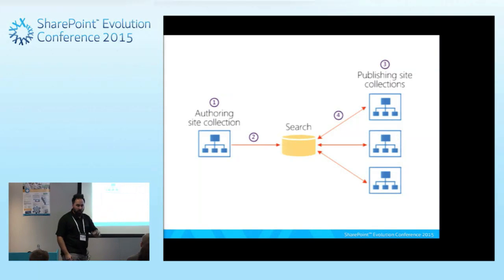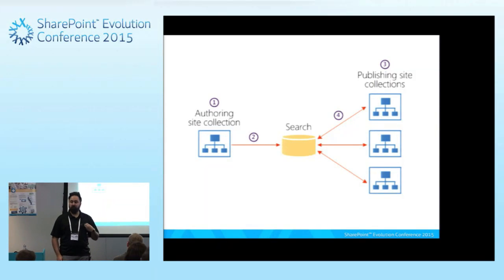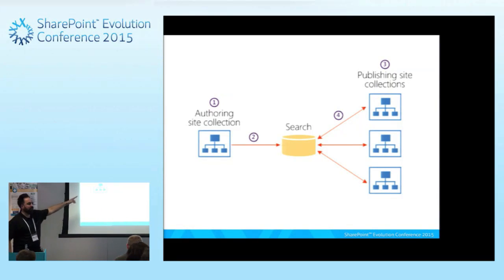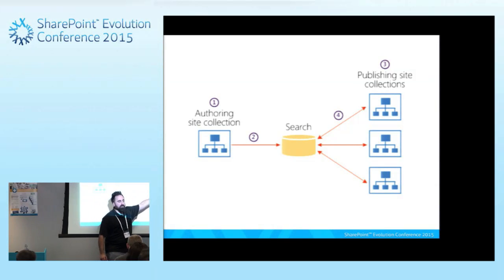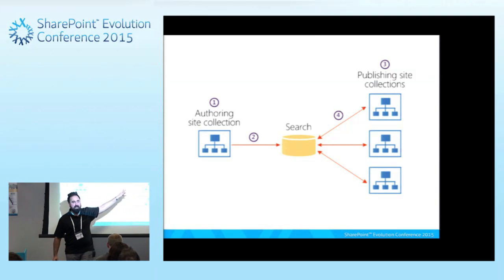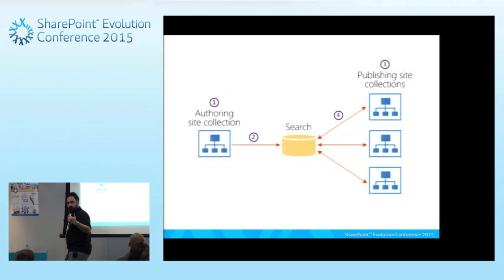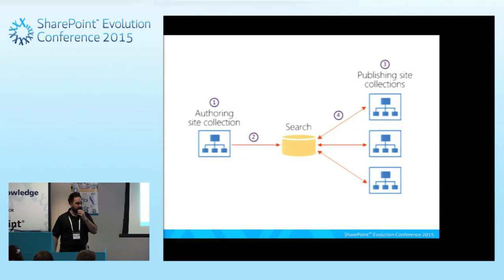You create your columns correctly, because if you create them as site columns, they'll automatically get turned into managed properties. So if you create site columns while you build your SharePoint, you don't even have to worry about the managed properties because they'll automatically be created. They're going to create the content somewhere that nobody cares about for branding. It's going to get put into the search database, or the file cabinet over here. And then they're going to use search web parts to query that and show it. Cross-site publishing. How are we doing?